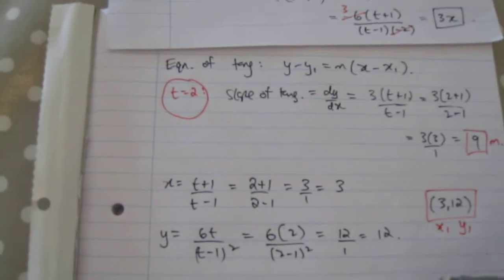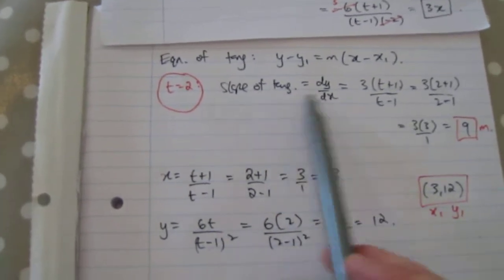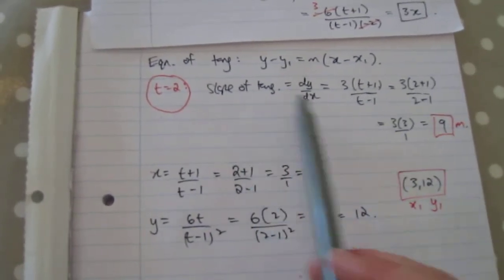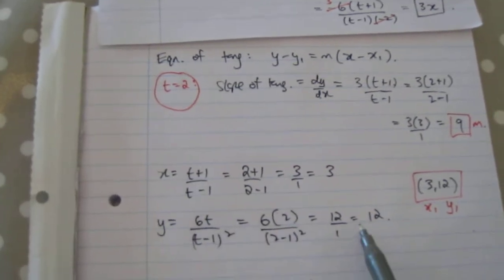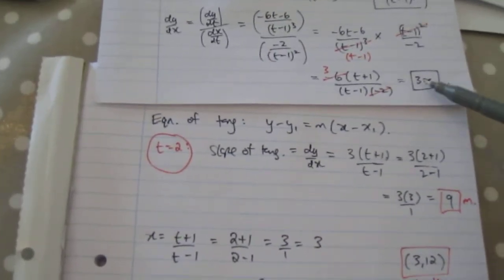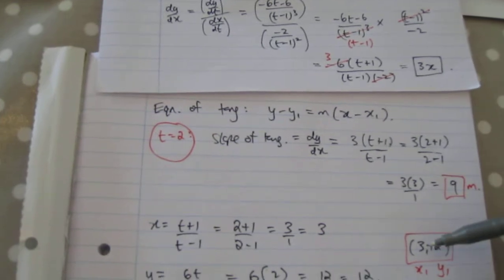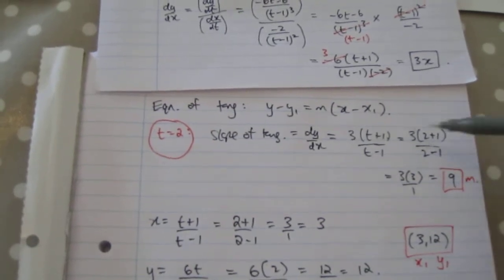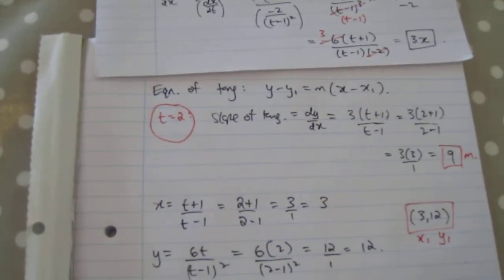It's just worth mentioning that if we hadn't got the slope of the tangent, we could find x and find y, and then looking back up here, the slope of the tangent is actually 3 times x. So it's actually 3 times 3, which is 9. So we didn't have to fill that in there, but it's no harm if you do.